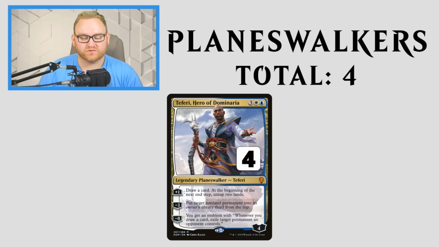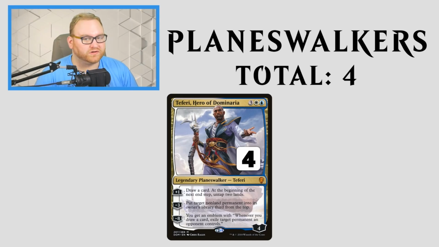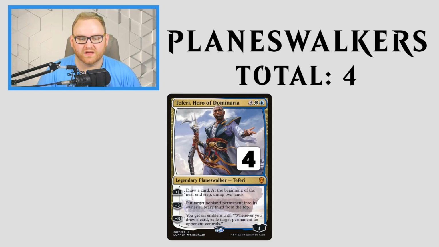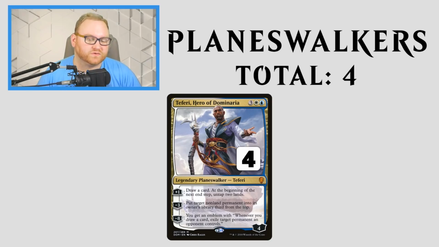You get an emblem with: whenever you draw a card, exile target permanent an opponent controls. So basically putting your opponent really far behind to the point where they just can't catch up anymore, and that's going to be the GG. But that's it for all the Planeswalkers. Let's move on to our spells here.